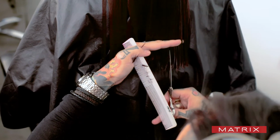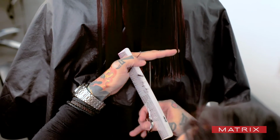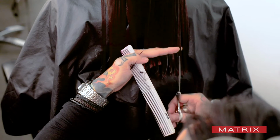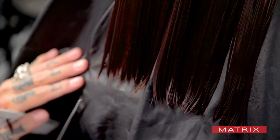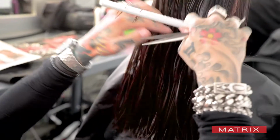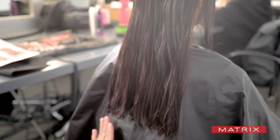So I'm going more parallel without affecting the actual bottom length, but I am taking away weight from the bottom. And we will go through this again dry as well, just so you know. All right, so then we shake it about, just drop it how it would naturally fall, and you can see it's nice and soft. That's exactly what we want.